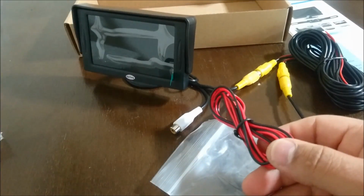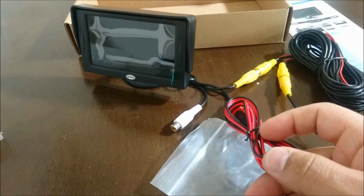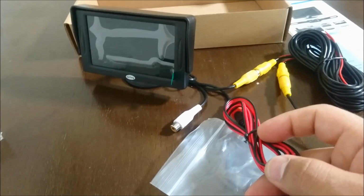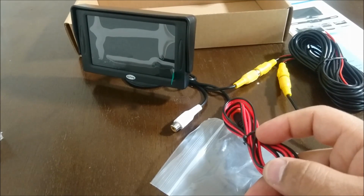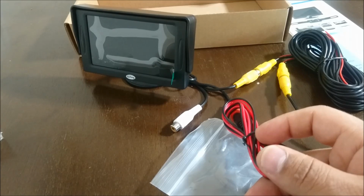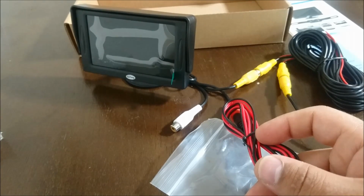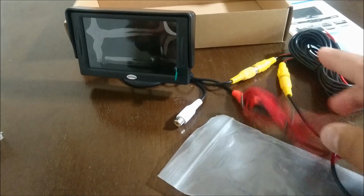Now this 12 volt you can connect almost anywhere, say like a stereo, your ignition. There's a lot of places where you can connect that. And you can also connect it so that it's always on, or you can connect it to your taillight trigger wire so that it only comes on when you're in reverse. I'm actually probably gonna try to do it where it's on all the time. I just kind of like seeing what's behind me, and I don't think having a video camera would be a bad idea for that, especially since I have a topper on the truck and stuff.